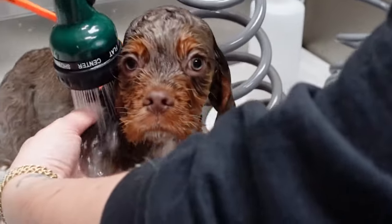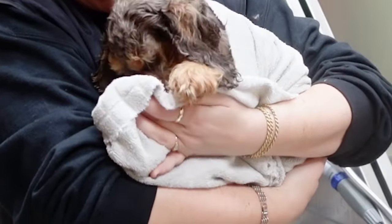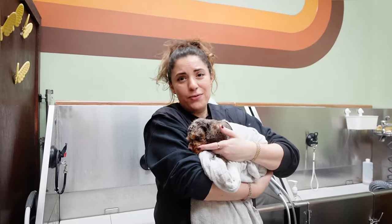We're almost done. Okay, so this baby is all bathed and clean and gorgeous. And now I'm gonna give him, are you eating the towel? Now I'm gonna go fluff him out.